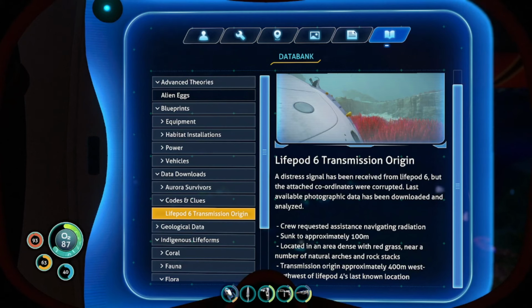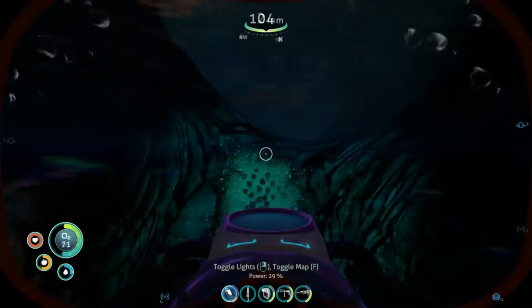It's like a clue. Okay, crew requested assistance navigating radiation, sunk to approximately 100 meters, located in an area dense with red grass near a number of natural arches and rock stacks. Transmission origin approximately 400 meters west-northwest of Life Pod 4's last known location.